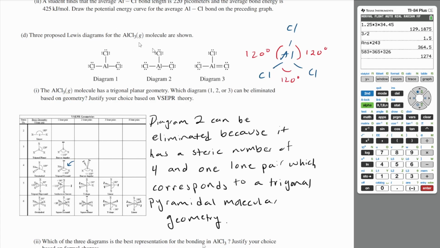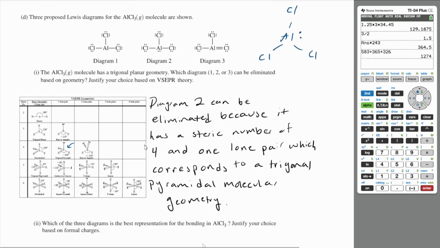It's the same with diagram 3. The only difference is that now you have a double bond on one of them, which doesn't change the bond angle. However, in diagram 2, what happens is that you have these 3 bonds, but they get slightly adjusted because you have a lone pair on the aluminum. So that lone pair is going to have an effect on the chlorine. So you can see that in the diagram here. Those lone pairs are going to kind of push those other atoms down, which means the bond angle is going to be less. It's going to be about 109. So you can also think of it that way if that helps you. Let's move on to 2.